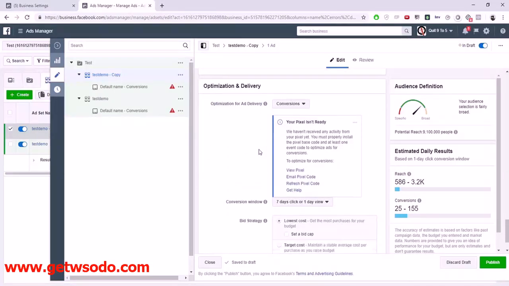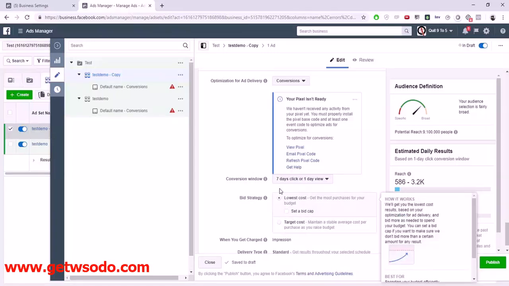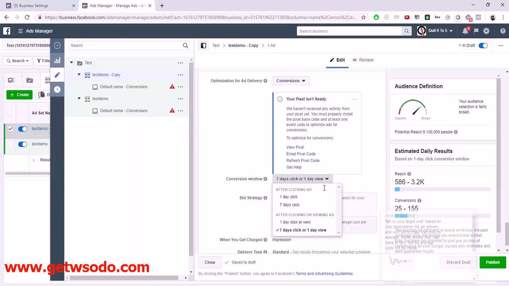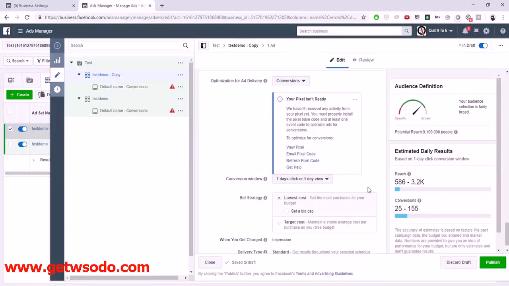Now, down here is going to be the end of our tour. So we're going to get down to the conversion window. So you have 7-day click or 1-day view, 1-day click, 7-day click, and 1-day click or view. So this is just how long it usually takes for somebody to make a conversion.